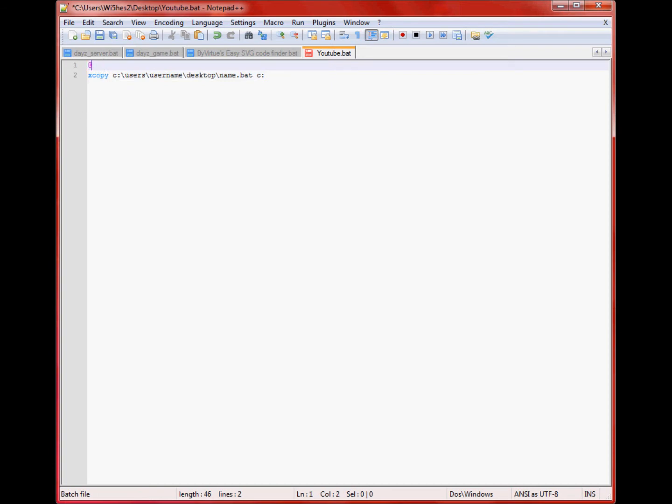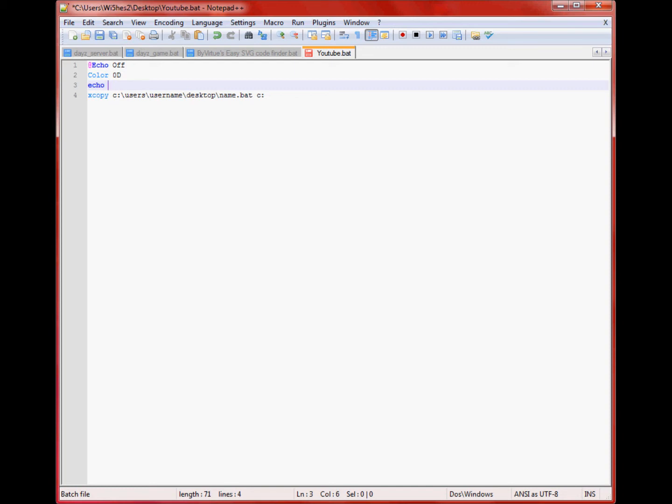Okay. So once you have this code, the first thing you're going to do right up here is you're going to type in @echo off. Right underneath of it, you're going to type in color 0. Now if you want purple, you can go D. If you want red, go C. If you want like a cyan color, go B. But for my purpose, I like color purple a lot more because it just looks a lot cooler, honestly. So I'm going to use purple.